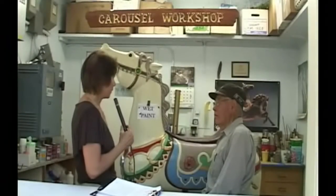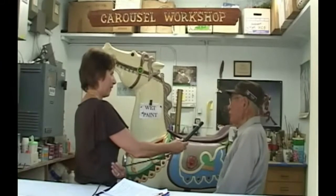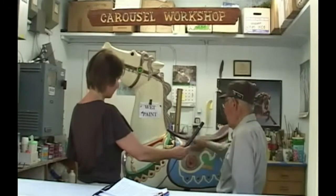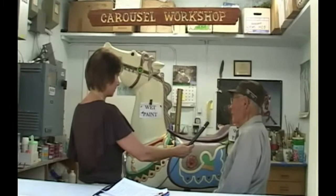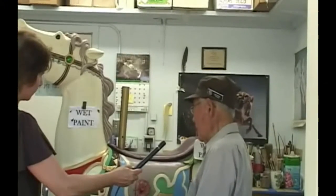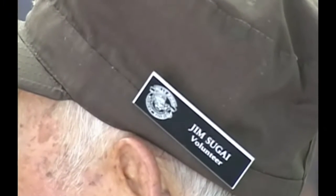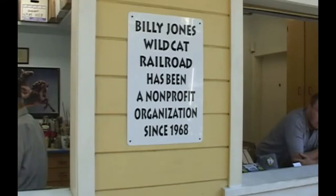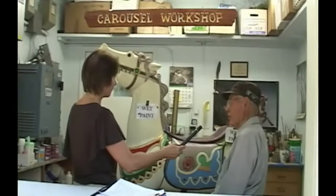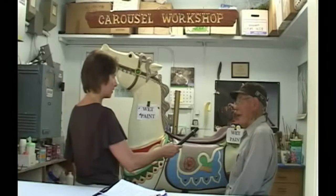This looks like a horse that you're restoring. Tell me about what you're doing on it. After 20 plus years of carousel operation, the horses do wear, especially where the seating is, and some of the paint fades and cracks, and so this is the way we will restore all the horses that show a lot of wear. And other parts of the horse that don't have much wear, we'll do at the last. But anyway, there's some that really need it badly, so we're in the process of getting those back in shape again.